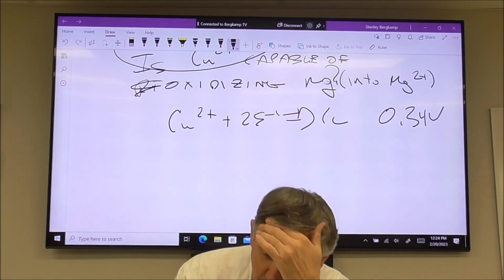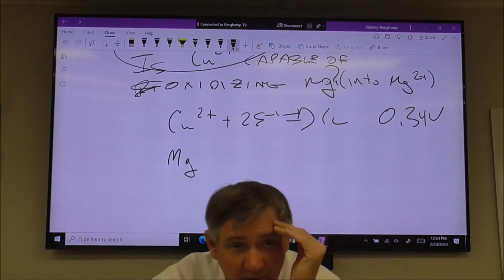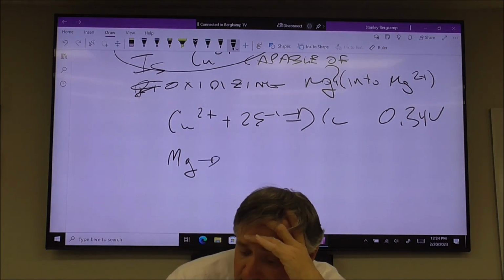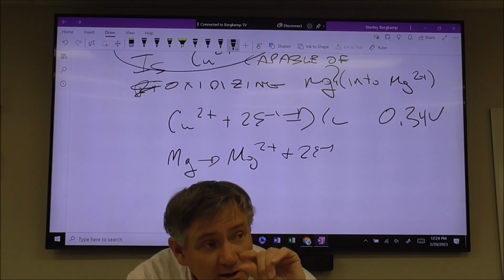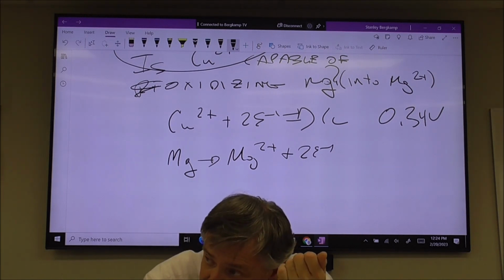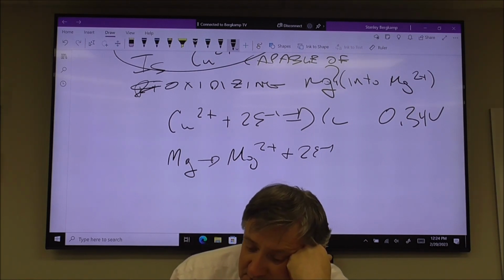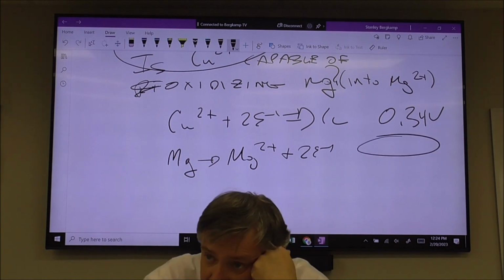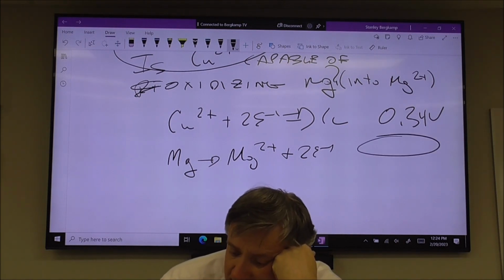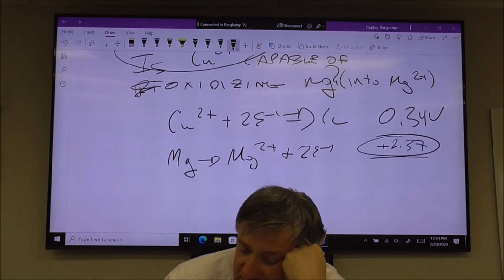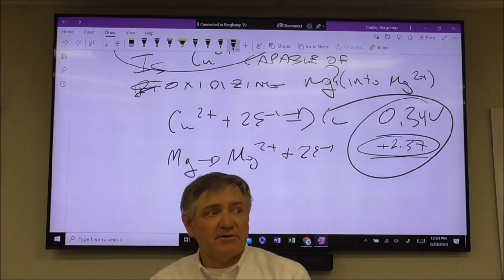Oh, cool. Now, I dropped in there a chunk of elemental magnesium. What's the only thing the magnesium can do? Get oxidized. Yeah, turn into Mg2+ plus 2 electrons. Now, because you reverse the reaction from the magnesium and turn it into Mg2+ plus 2 electrons, what do you do with that E naught value? Turn it positive. So what's magnesium's? 2.37. So you add those together, boom, there's your E naught value. That reaction is going to take place.